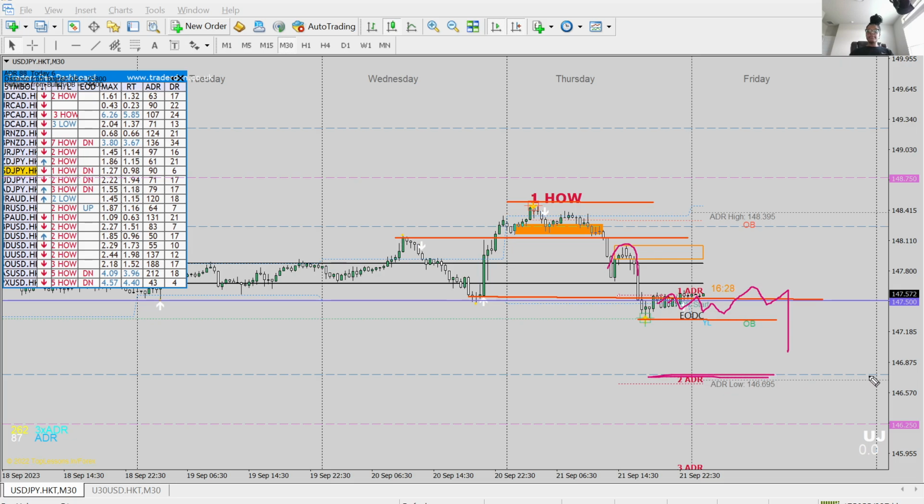I don't know when it's going to move, right? That's the thing with this UJ pair. Sometimes it may move all in the London session, but it's the major. So let's let it work in our time, right? Or, I don't know when your time is, but let's let this thing be available for us in the time that we're trading. Okay. All right. So let's look at another one, guys, because we have a ton of signals here.